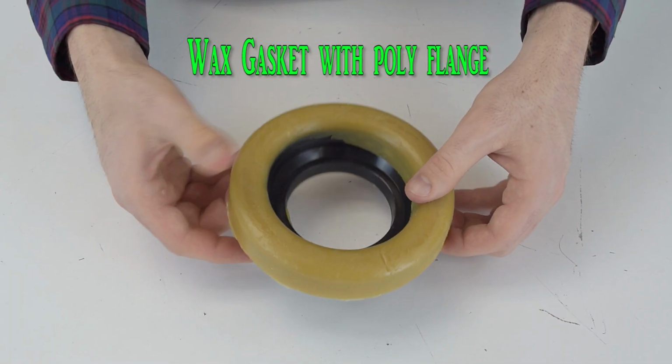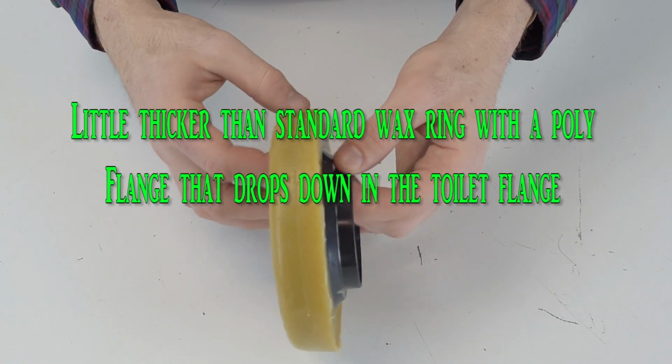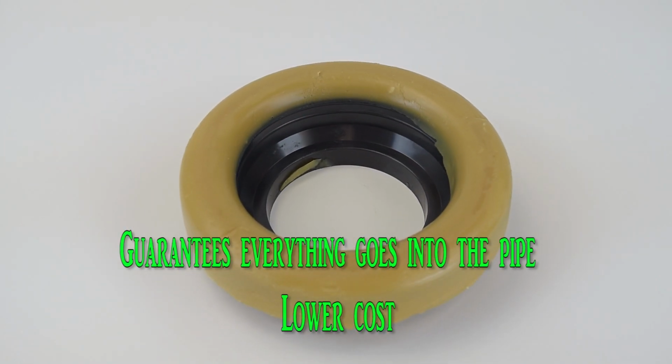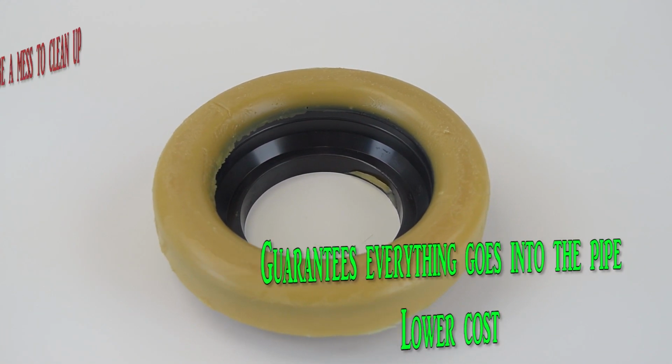The wax gasket with a poly flange. It's a little thicker than standard wax rings, with a poly flange that drops down into the toilet flange. Guarantees everything goes into the pipe and it's a lower cost. It also seals in the gases and odors.